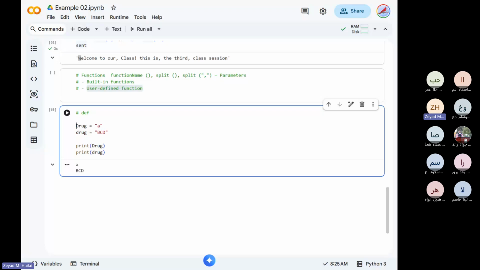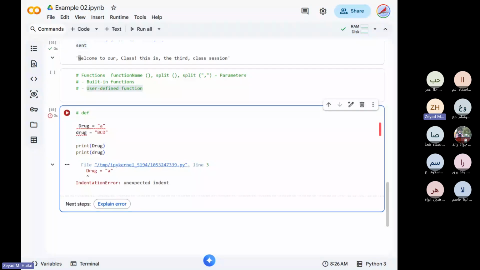Now, spaces before the words in here, they have meanings. Now, this is correct. I added a space, compile. Now it gives me an error. It says the indentation is incorrect. There are cases where we are using spaces and we are not supposed to use spaces. In this case, we are not using any spaces before.